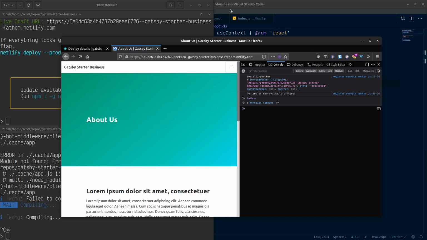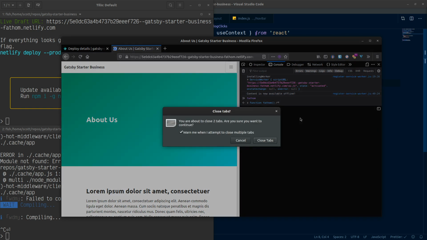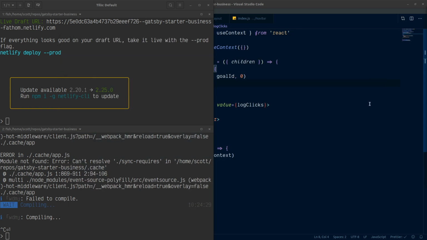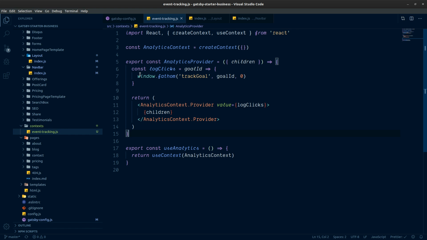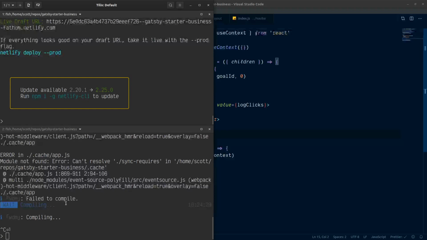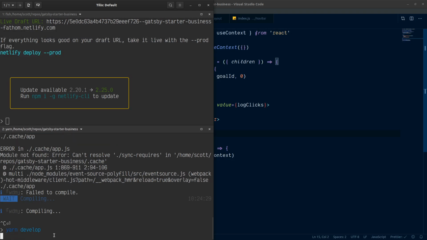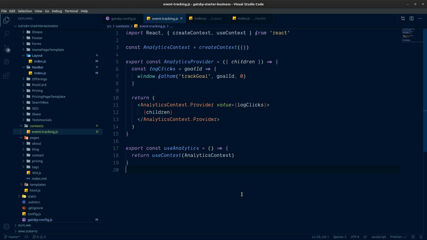So we can now start tracking the events we've got on these parts here. But we'll do that in the dev window. So let's close those tabs and track these in our dev server. Let's start this, run develop.